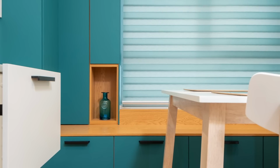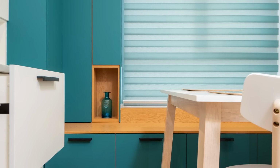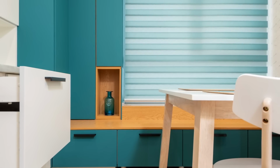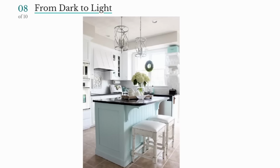So I have seen some fun examples online of people that have selectively left out some cabinets in the painting process, whether it's maybe a very intricate portion of the kitchen or even the kitchen island, if it's just this beautiful natural wood and they just wanted to leave it there. Because once you paint that wood, it's really not going to look the same ever again. So just be sure that you really do want that change from dark to light.